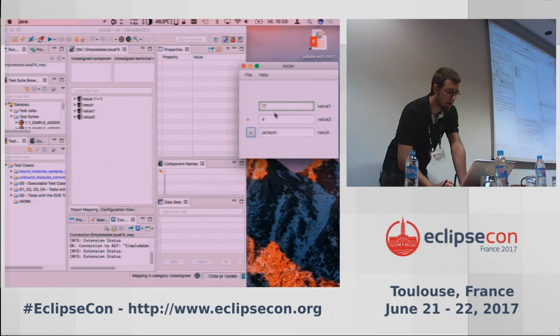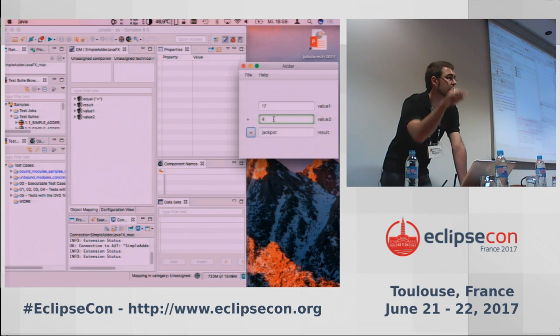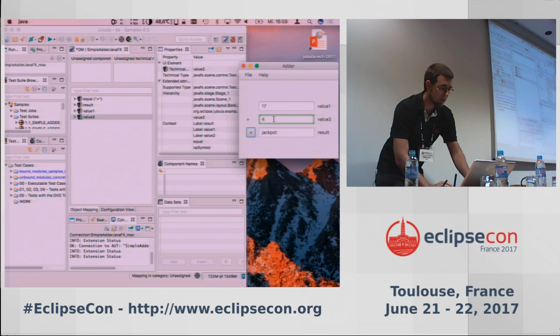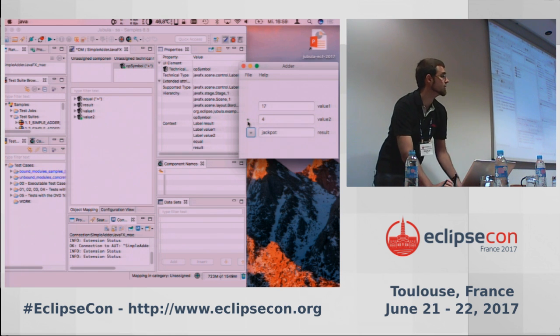And then while you're hovering through the AUT, it slightly depends on the toolkit, you get green borders around the components that we support. And then you basically hit a magical key combination, which is Control-Shift-Q by default. And then you see on the other side that you either get a selection in a green color or new components appearing in the editor on the other side.